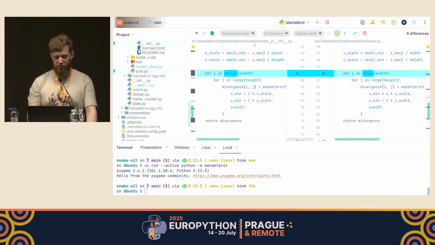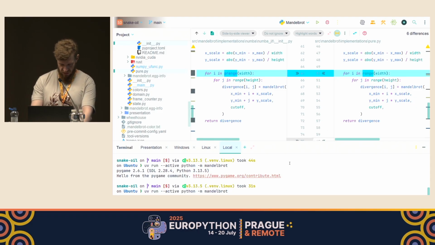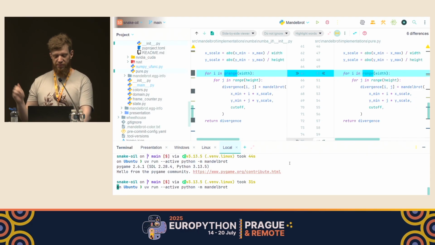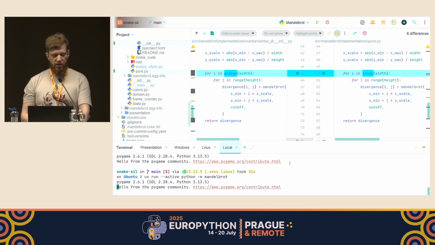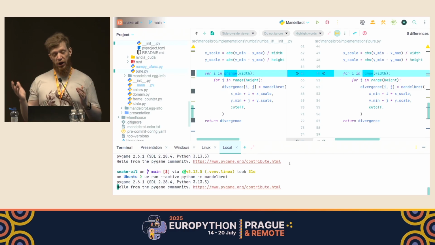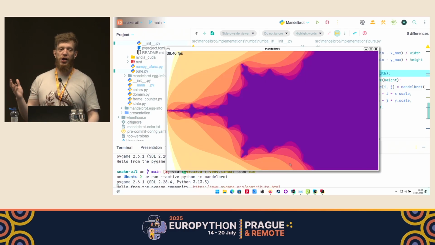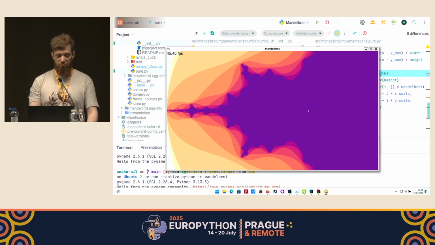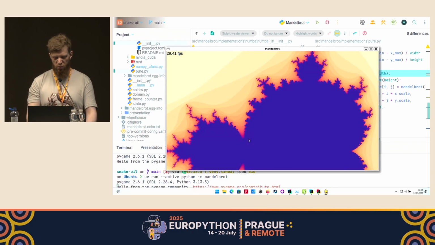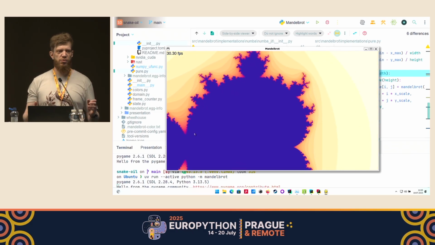Similar here. The only difference here is we're doing it in parallel as before. So let's see. Notice it takes a little bit more time to start up because I lied, there is compilation in here. It's just in time. So it's quite good. With quite literally just adding a few decorators and installing a few packages. So for computational heavy tasks, this might be it.